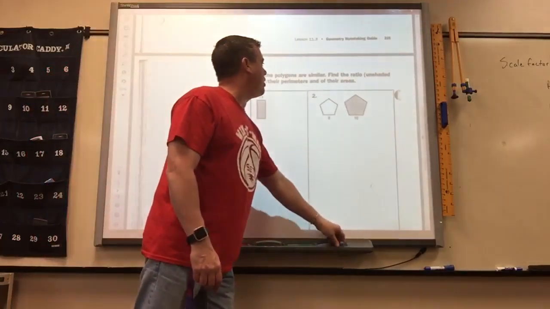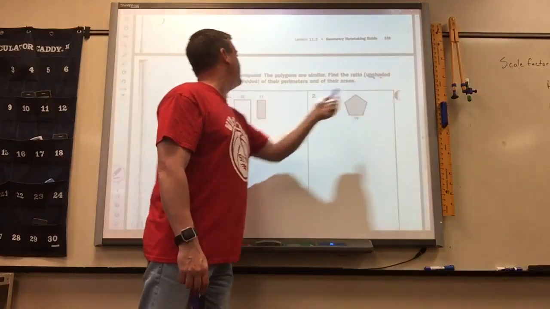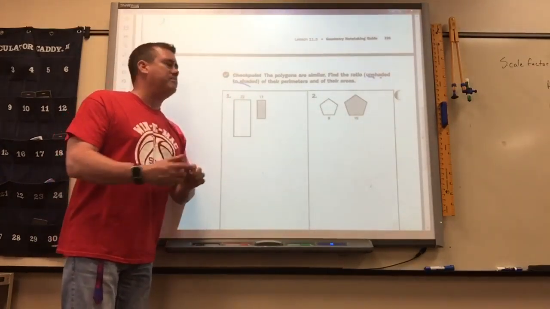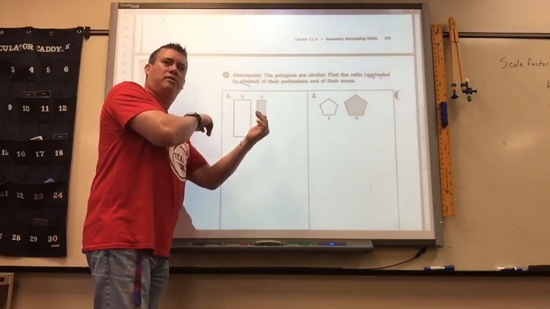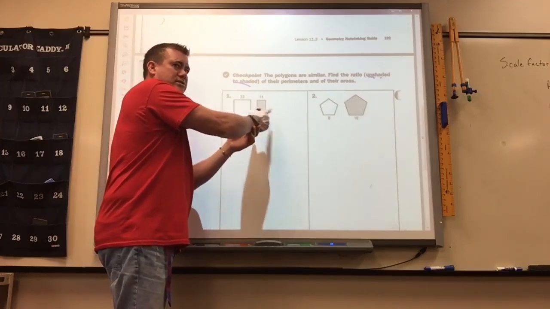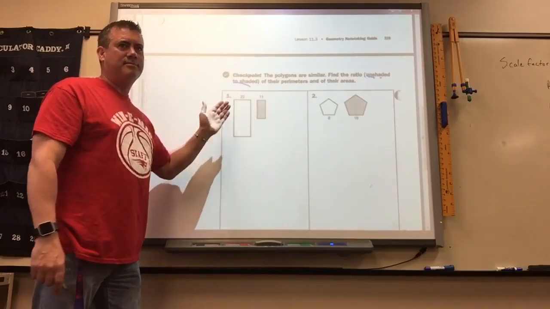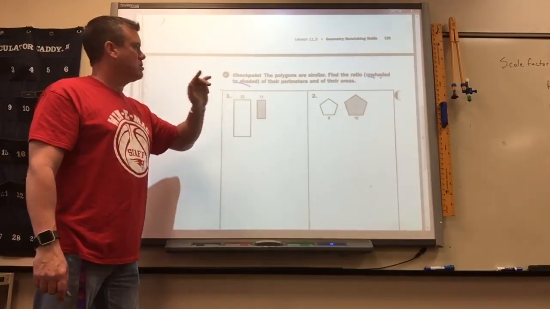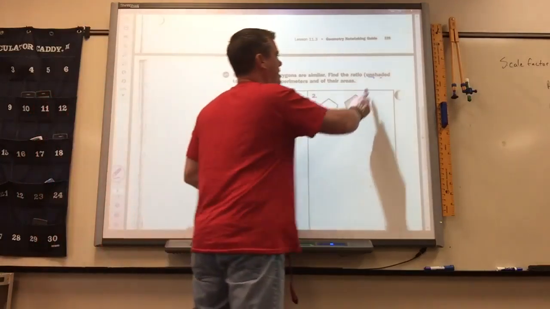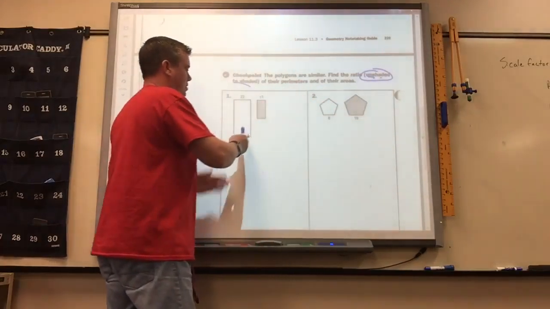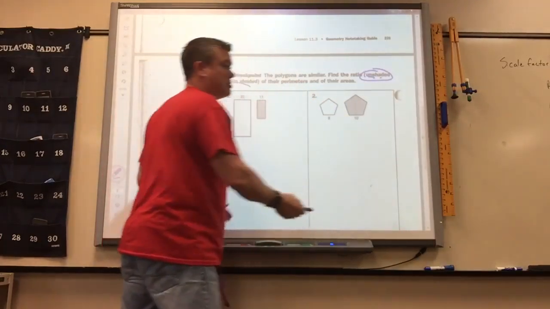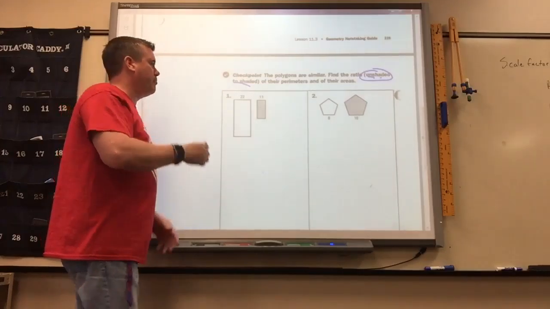So on these two, again, they want unshaded to shaded. Now just to warn you, sometimes they switch the order. They'll put the shaded, unshaded one second, because most people go left to right. So they're just trying to fool you. So make sure you do the one that they say first. In this case, it is left to right, but sometimes they don't. They switch the order of them.